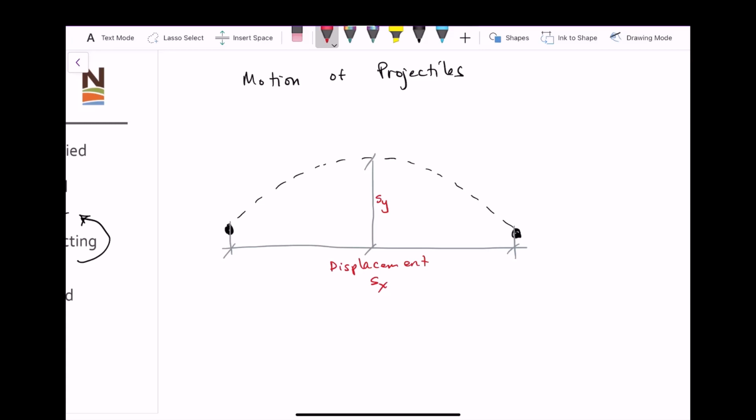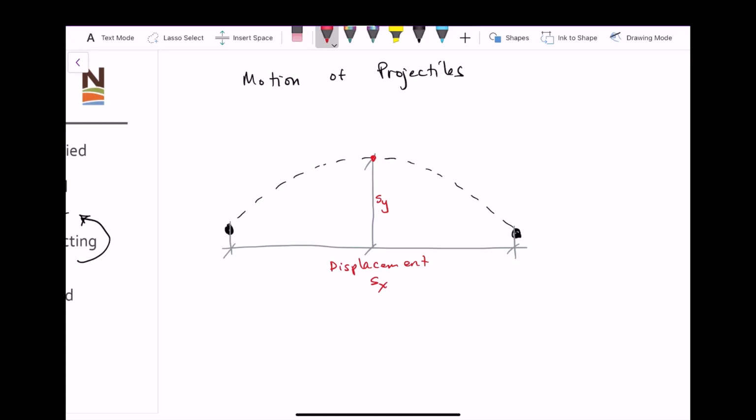if of course it ends in the same plane, its displacement is 0, right, in the y direction. However, it does have a maximum displacement at the top of that parabola, right at the top, and that is at half the time, exactly half the time here.